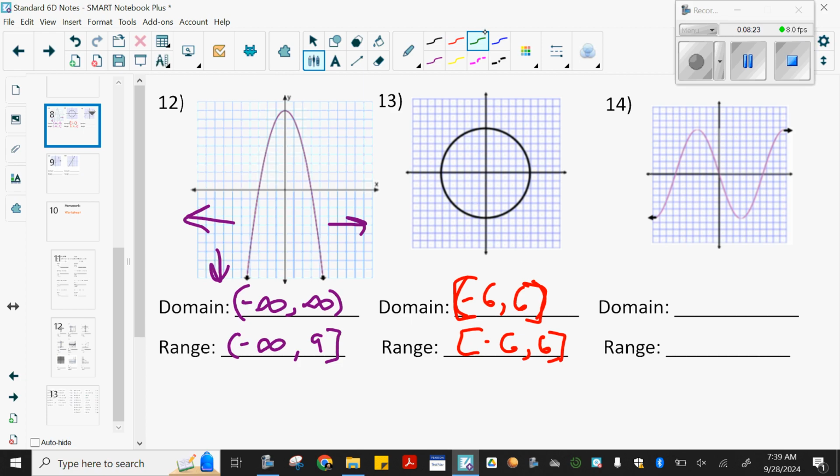All right, this one, you can see the arrows are going left and right, but it does not go any further up and down. So our domain again, it's going to be negative infinity, positive infinity, right? But our up and down, so down would be 1, 2, 3, 4, 5, 6. I'm going to say it's like 6 1/4. I would probably accept 6 on this one just because we're kind of limited in what we can see, but I'm going to write 6.25 here.